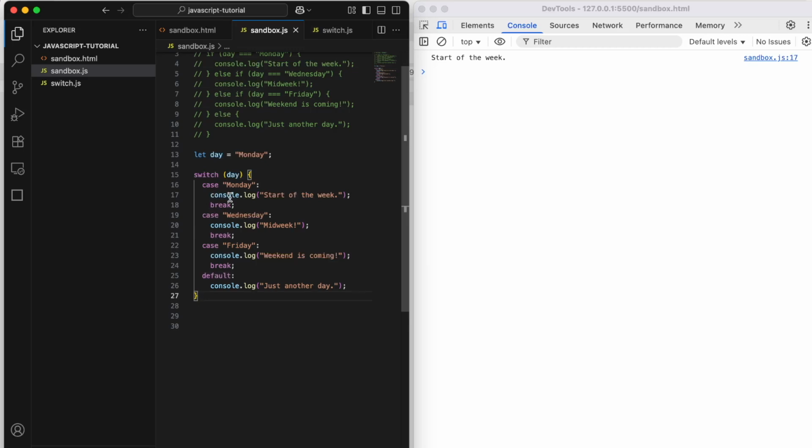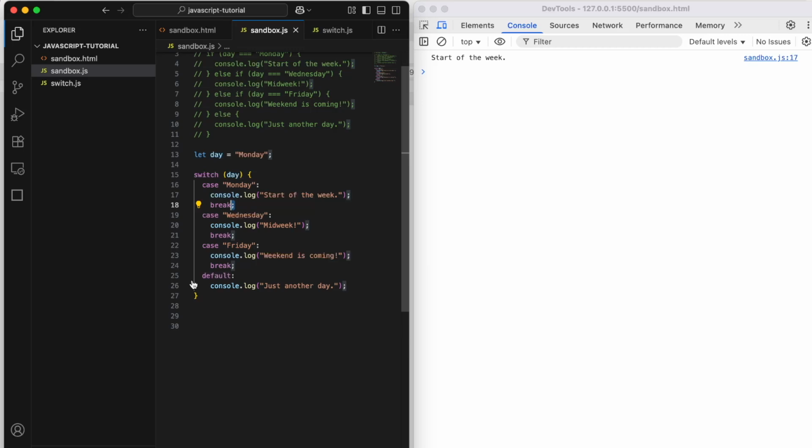In order to get out of a case, you need to use the break keyword. Break is going to stop it from running the next case if it does go through. So break is going to be put there to stop going through the rest. And if none of these options work, you use default as the all-else-fails message that you want to send.